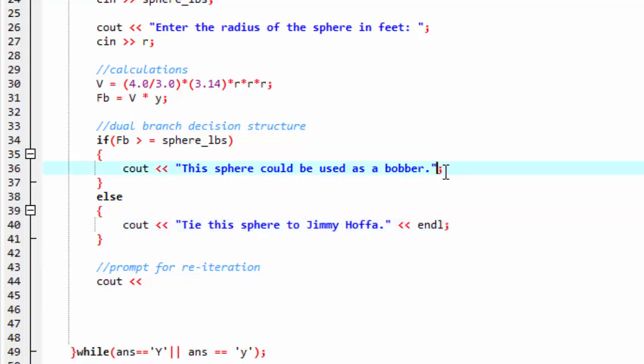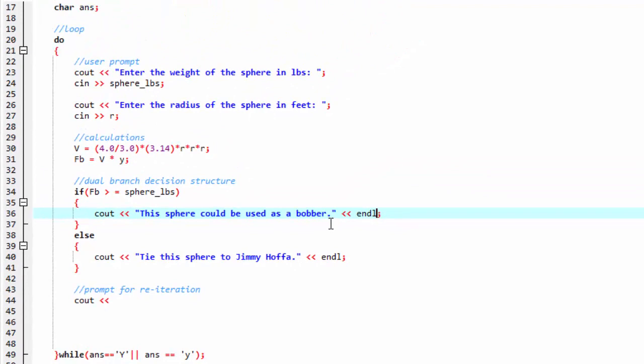I'm just thinking ahead to what my formatting will look like. And these don't need endl because when the user types the value and then hits enter, it will automatically go to the next line. Okay, these we need the endl.